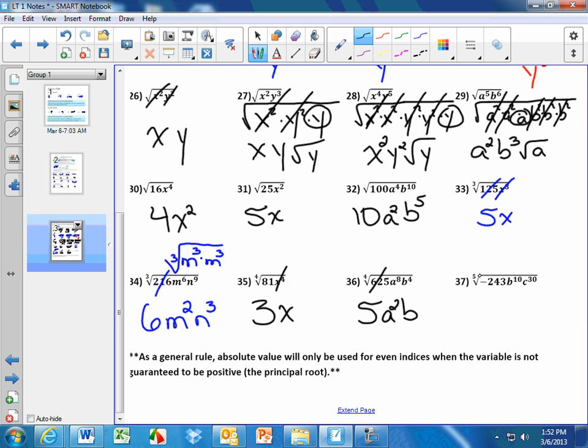The 5th root can have a negative, yes, because it's odd. And then if you look at the chart, your reference sheet there, there's only one number that you raise to the 5th power and get negative 243. It's negative 3. So negative 3. How many b to the 5ths can you make out of b to the 10th? B squared. C to the 6th.